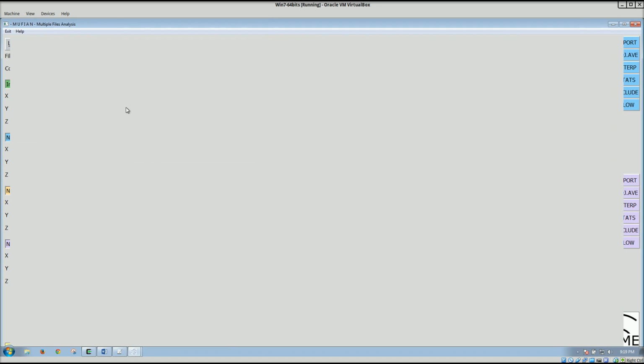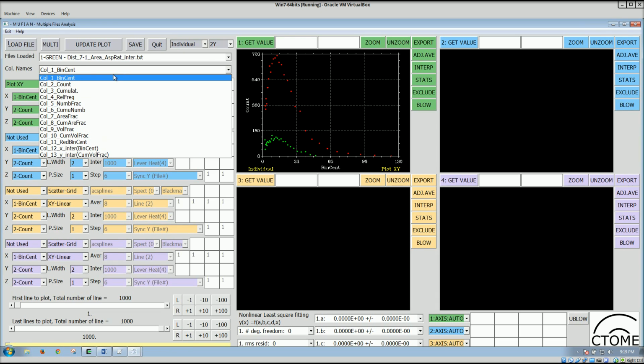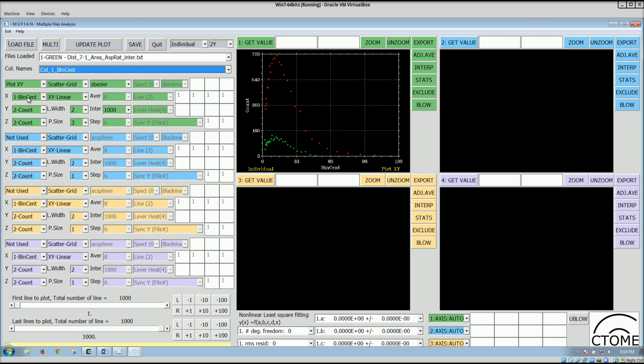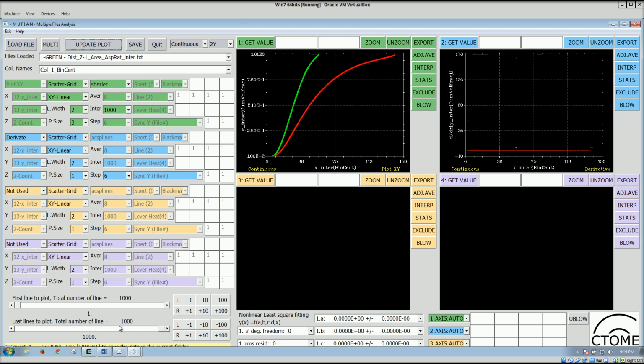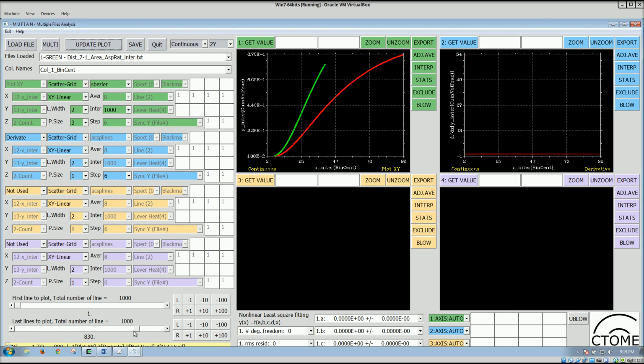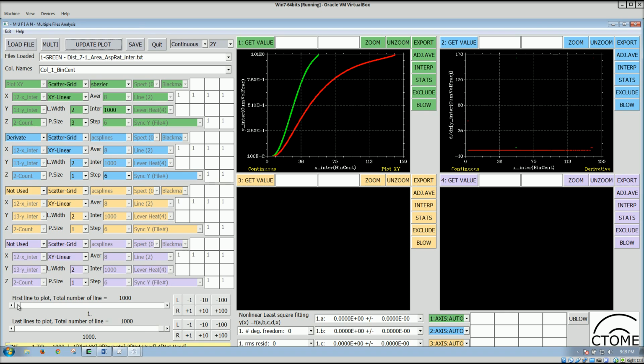And if you look here now, you have the same columns as before, plus two columns at the end that are the two columns that we have just calculated. So if I plot them right now, you have those two columns that we just calculated, and you can then play around with them. For example, go into the continuous mode and, I don't know, calculate a derivative, or something like that. Okay, so that would be the idea.